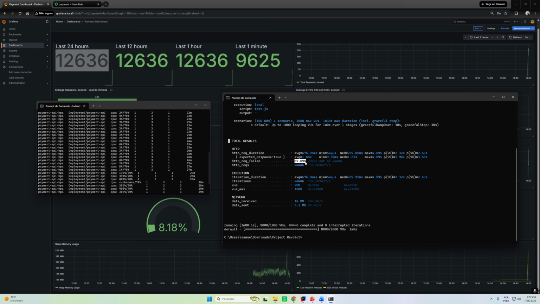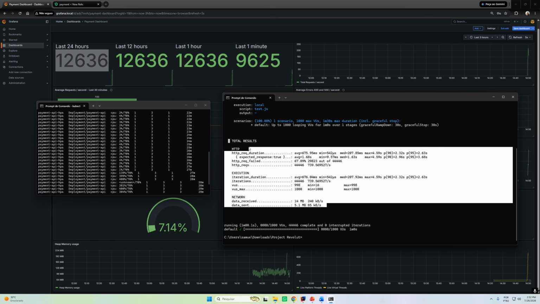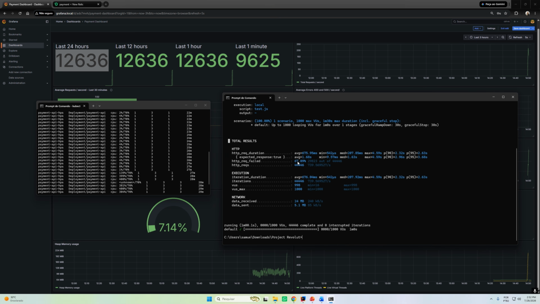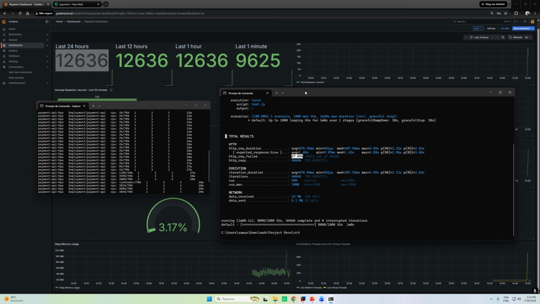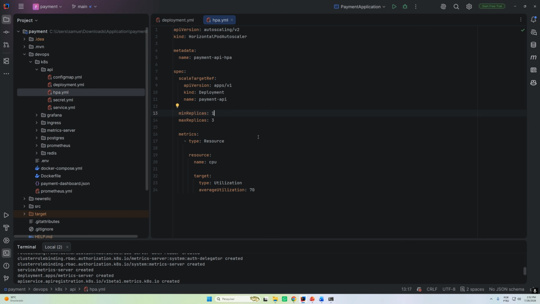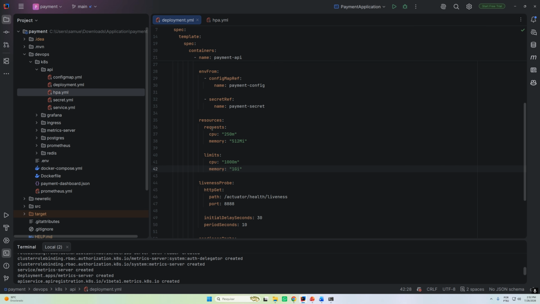Of course, I can't see the reason for failing, but now I know that there is some opportunity for improving my application, or maybe the problem is just that I should configure my application better, because as you could see, I've set a configuration too low, maybe too low for my application.